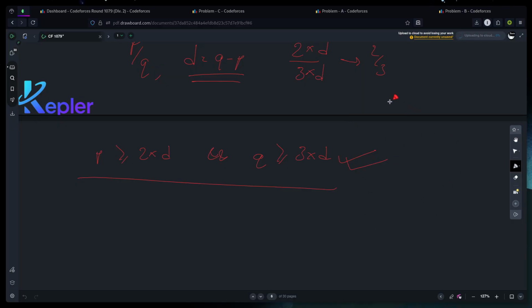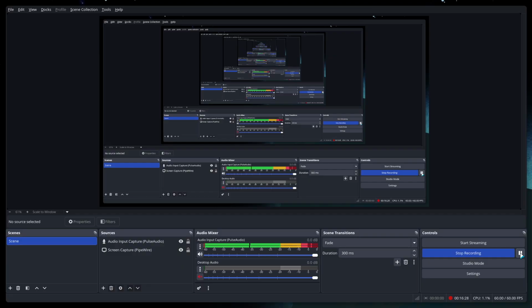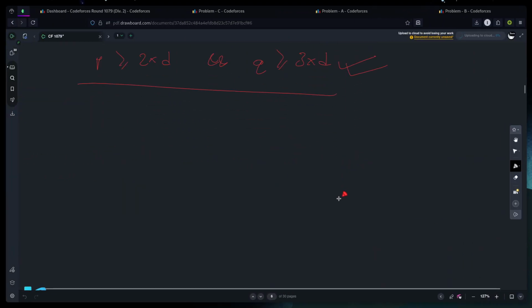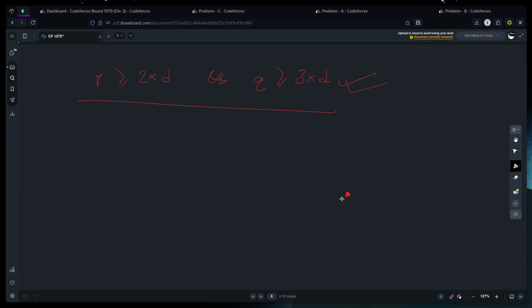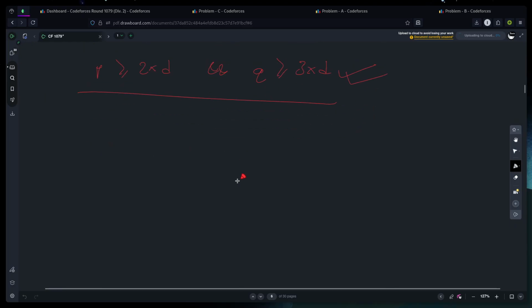Yeah, sorry. So as I was saying, if we have the condition that p is greater than or equal to 2 into d, and q is greater than or equal to 3 into d, we can achieve 2 by 3 from p by q. I'll prove why this is true. Suppose our current fraction is p by q. Suppose Alice reduces the numerator, so it becomes p minus 1 by q.